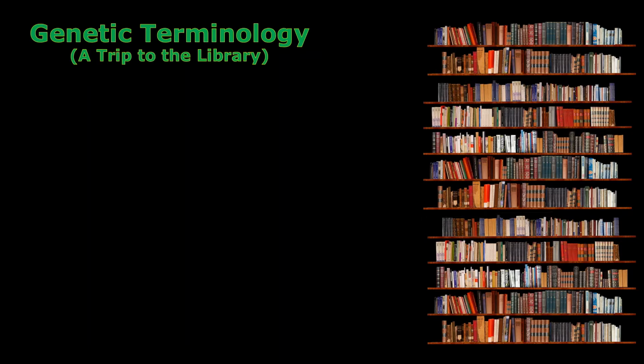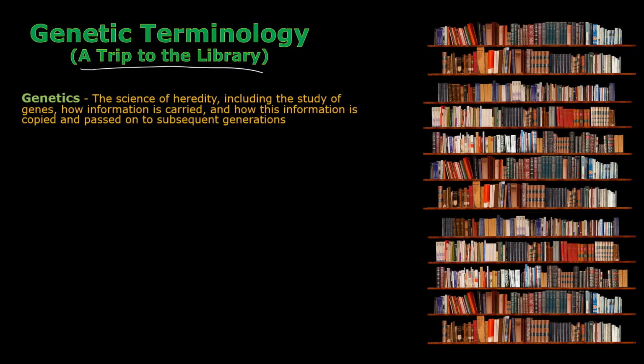Alright, so we need to talk about some genetics here, and I don't want to do it in one big talk or it will just go on and on and on. So I'm going to break it into 3 parts. This will be the first of 3. And as usual, if we want to learn about something complicated, getting the terminology down is critical. So let's take a little trip to the library, as this slide suggests, and let's deal with some terms that we're going to see come up repeatedly in these talks.